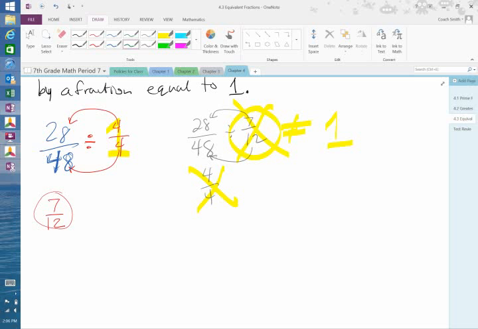You can do that. The problem you're going to run into is the more you divide it, the more chances you have of making a careless error. You can divide it by 2 and then divide it by 2 again. It just means that you might end up making a careless mistake at some point. But yes, you can do that, because 2 times 2 is 4, and that's obviously what we ended up dividing by.